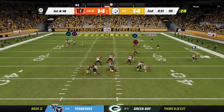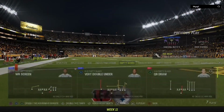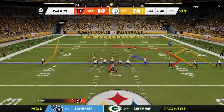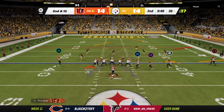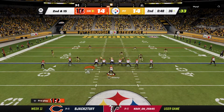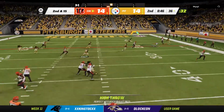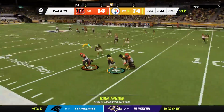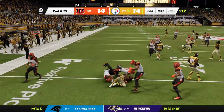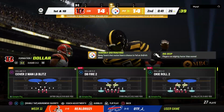They'll set up to throw. Under pressure, and down he goes. They sack him back at the 36. The Bengals going to use the second of their timeouts as they get the stoppage with just under 50 seconds remaining in half number 1. Now this time he'll look to throw. Into heavy traffic, and it's intercepted. Picked up by Jalen Ramsey. And the Steelers are going to have it here just past the 25.